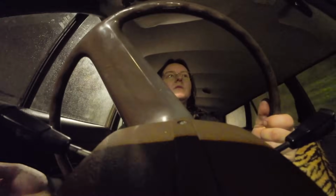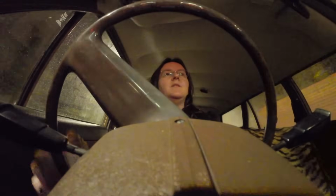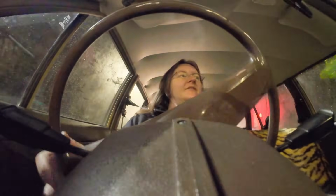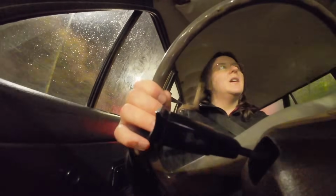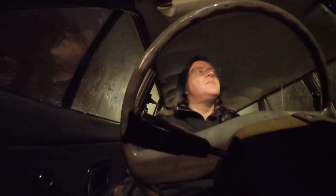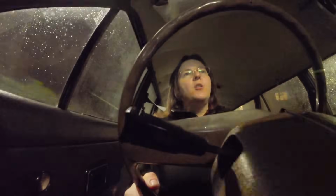So far so good. I'm looking forward to doing the rear bearings because I think they're the ones making the noise. Just a grumbly, dry noise. But the rear bearings look a bit of a pain really, because it looks like I've got to take all the rear brakes off, like the backing plate and everything. So I probably have to disconnect the wheel cylinders, and then I've got to pull the half shaft out, and the bearings are pressed onto the half shaft, and I haven't got a press.